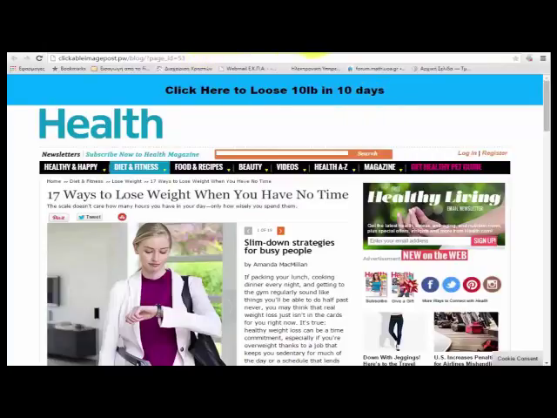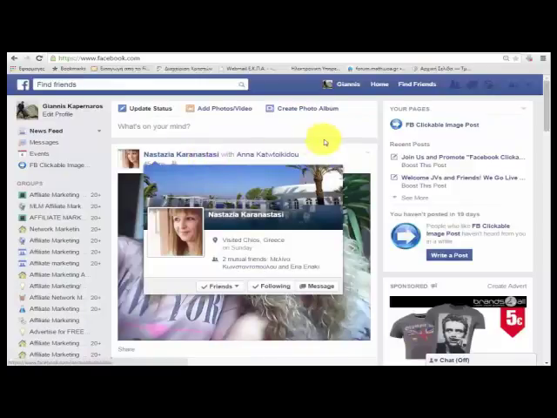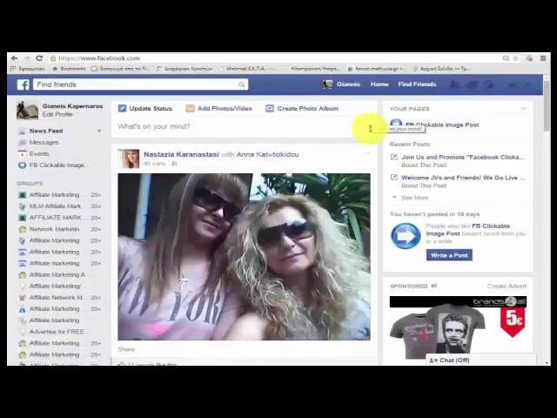All right, so here we are on Facebook, and as we said before, the second thing that people need is to be able to get traffic. That right there is going to give you the content, and that's going to give you a little bit of authority because it's showing health.com stuff, but you need to be able to get traffic to your site in the first place. And if you don't, there's no sense in even having that. Nobody's going to see it.